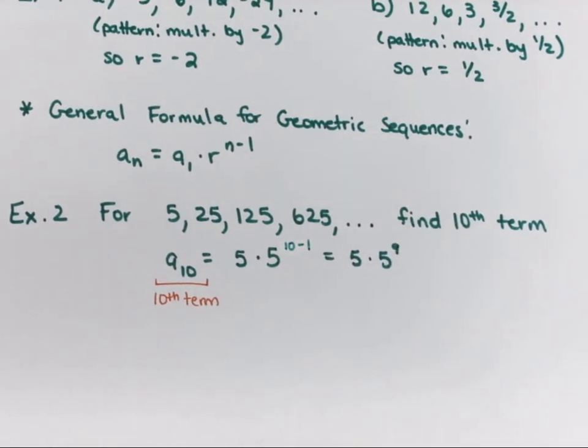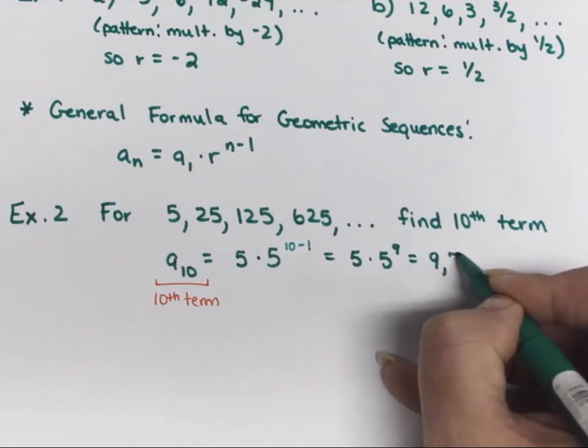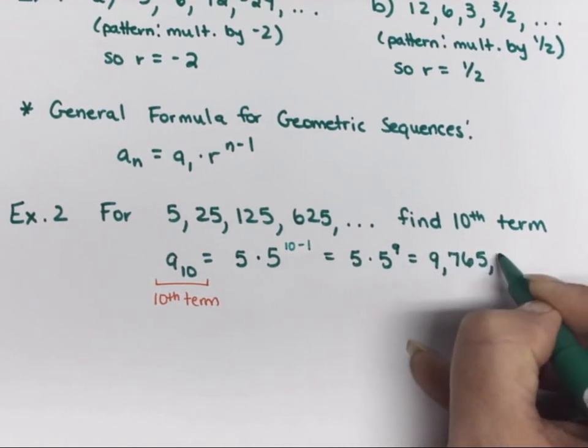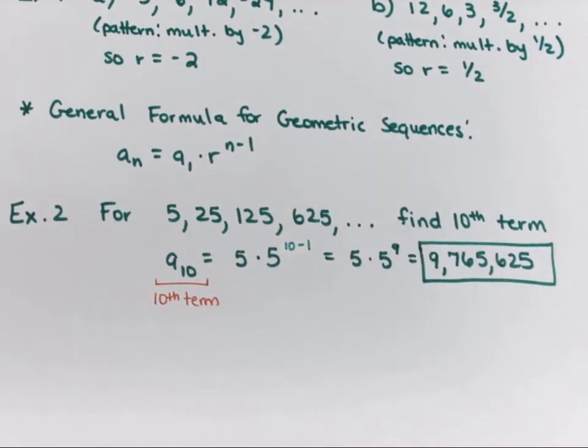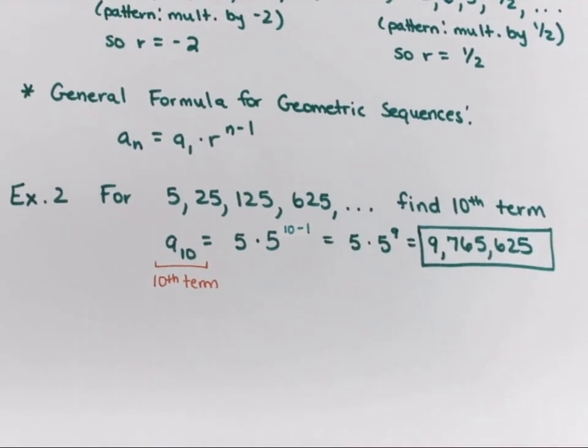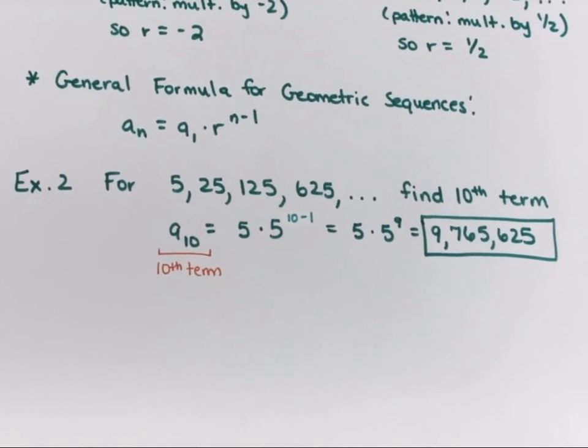So notice, I'm not going to combine those. It's not 25 to the 9th. That's the completely wrong answer. We have to do exponents before we multiply by the 5. So if you use your calculator, you still, even doing it correctly, get a really, really large number. And the reason you got such a large number is because what are we doing every single cycle? Multiplying by 5, right? So we're getting just bigger and bigger and bigger as time goes on.